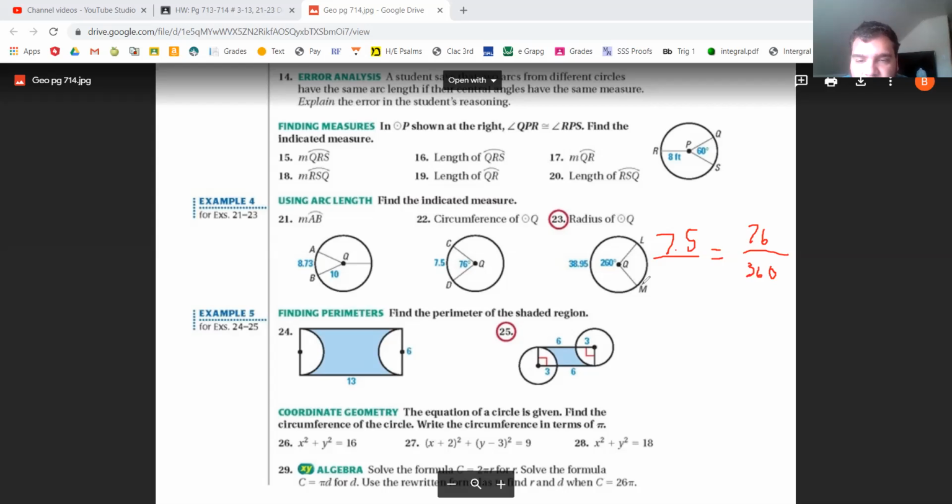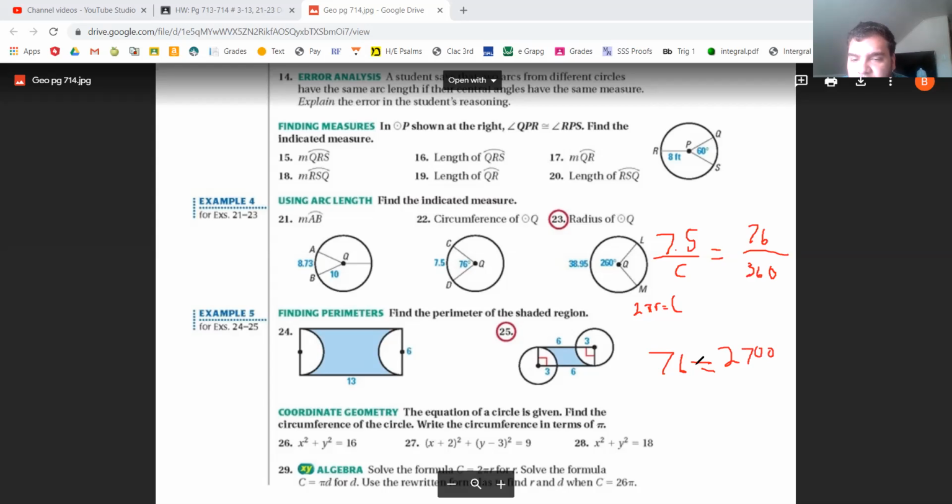So before, you usually put the circumference as like 2 pi r. But 2 pi r just equals the circumference. So all of the variable I need to put here is circumference. I don't need to put the 2 pi r because I don't need to find the radius. I could just find the circumference directly. So 7.5 times 360, C times 76. So 76C equals 7.5 times 360, which is 2,700.